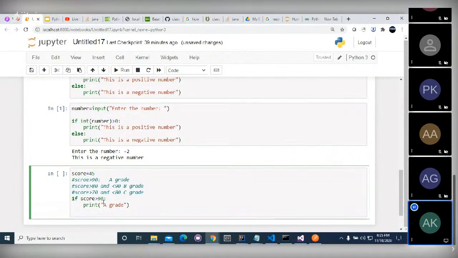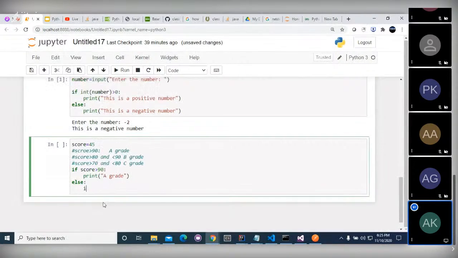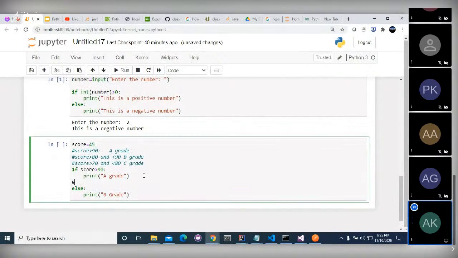Else print B grade. So this is not the program that we wanted. What this program will do is, if score is greater than 90, it will print A grade, but we cannot verify these other two conditions. If score is greater than 80 and less than 90, here we need to write one more if else block.